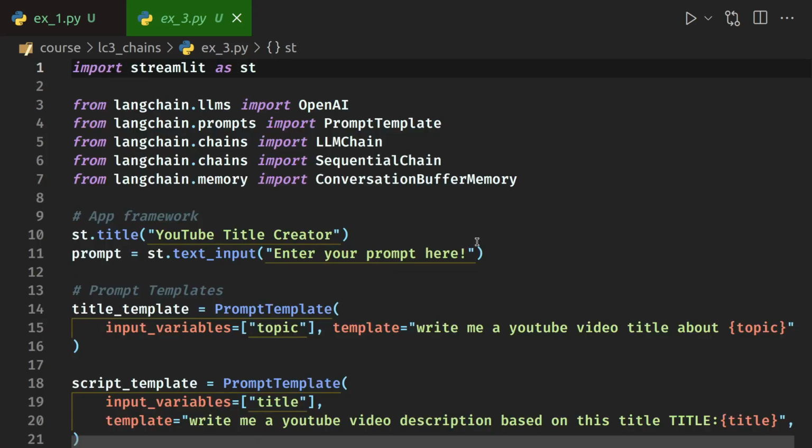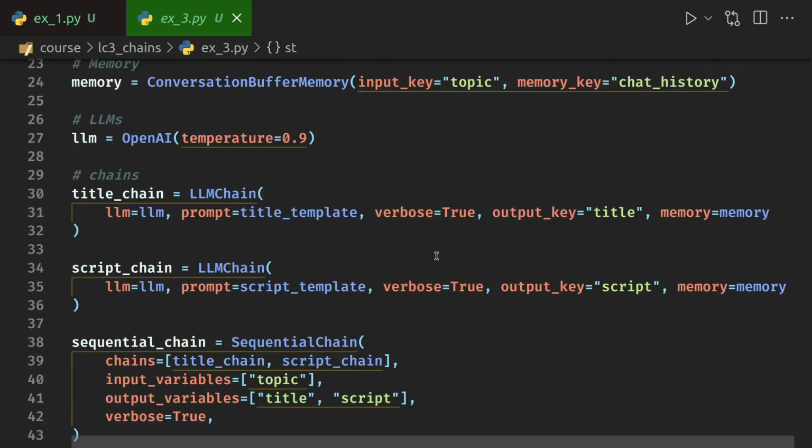Okay, so we might want to keep what we've asked it, and obviously with a chatbot you want to keep the conversation memory. Here I'm going to use the conversation buffer memory. There are other types, but for now let's just try that. Don't worry about the complete code, let's just run it and then we'll come back and look at it.